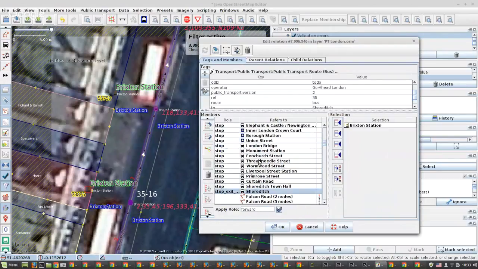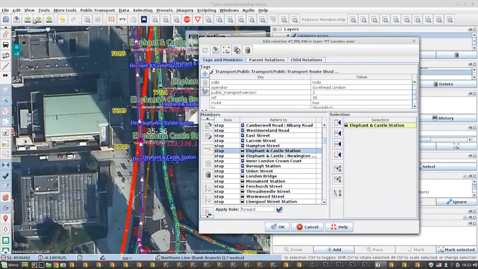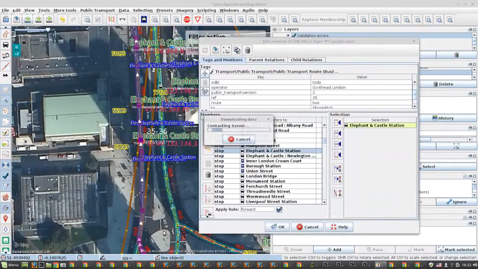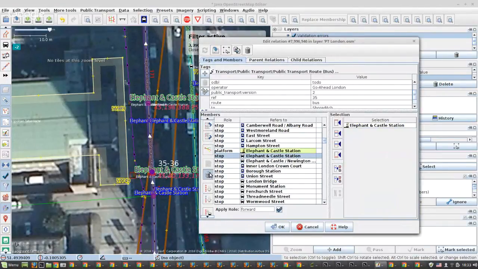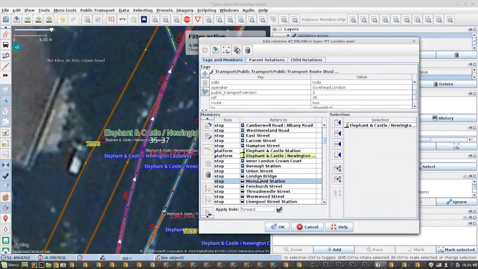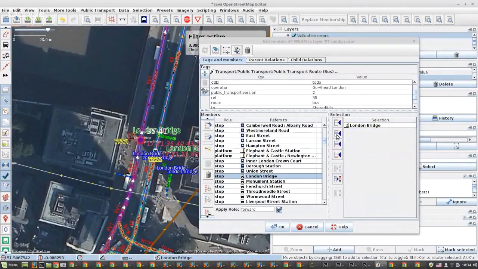Okay. Well, here are several, so that's going to take a bit longer. But probably because I split those ways at the beginning and the end, I find several more route relations that are modified now. And then I need to arrange those as well. London Bridge, never been there. Now I made a virtual visit.